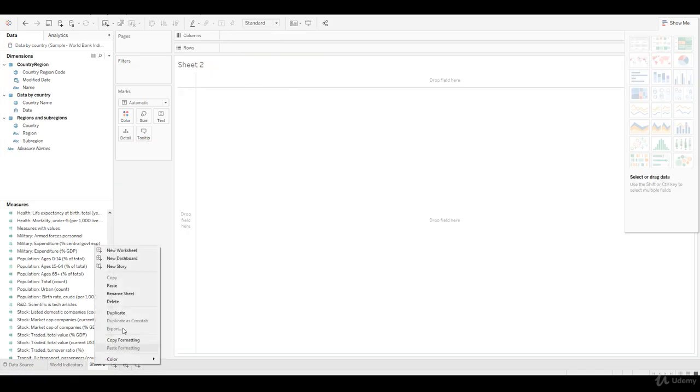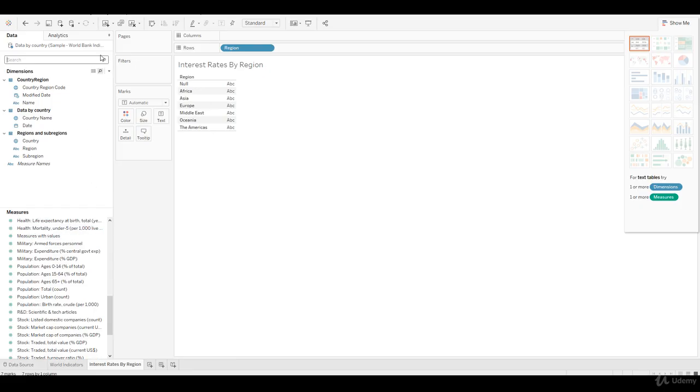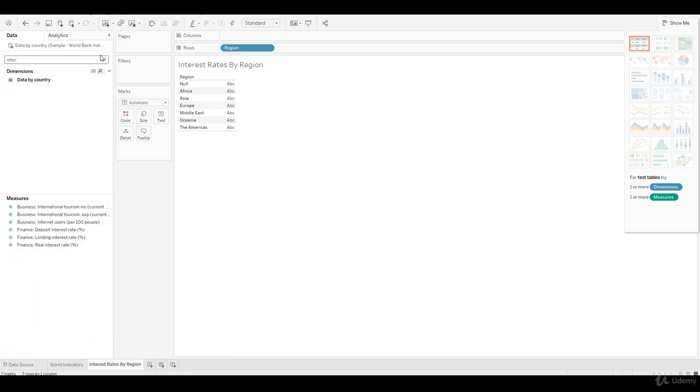So I will go ahead and just create a new sheet, and I'll call this something like interest rates by region, right? And I'll just drag and drop a measure and dimension. So I have regions, and then I need all the interest rates, right?